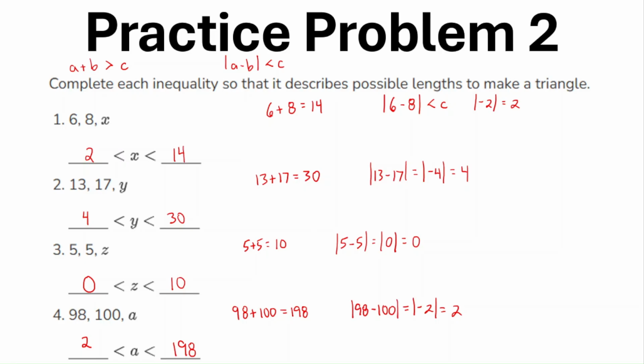So I hope you can see what we're getting at here. We need these sides, the two shorter sides, to be long enough so that they can reach both ends of the long side and have leftover length to then pop out and form the triangle.